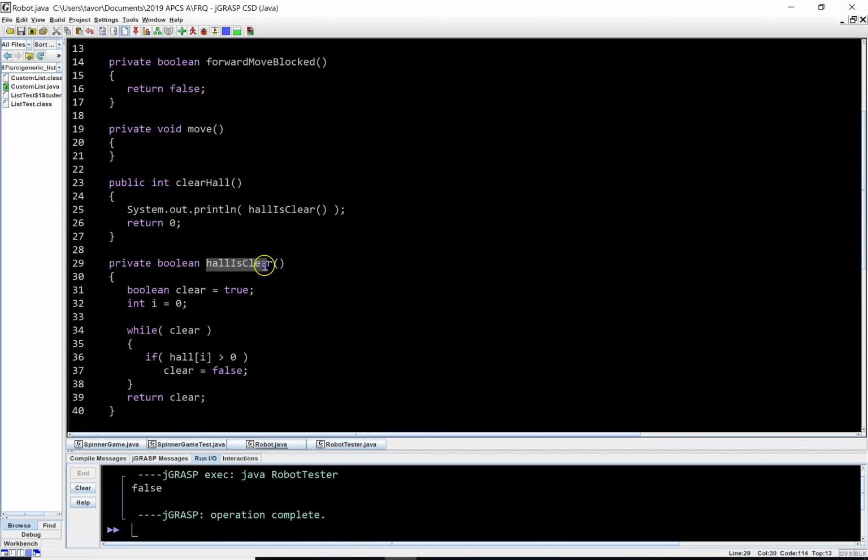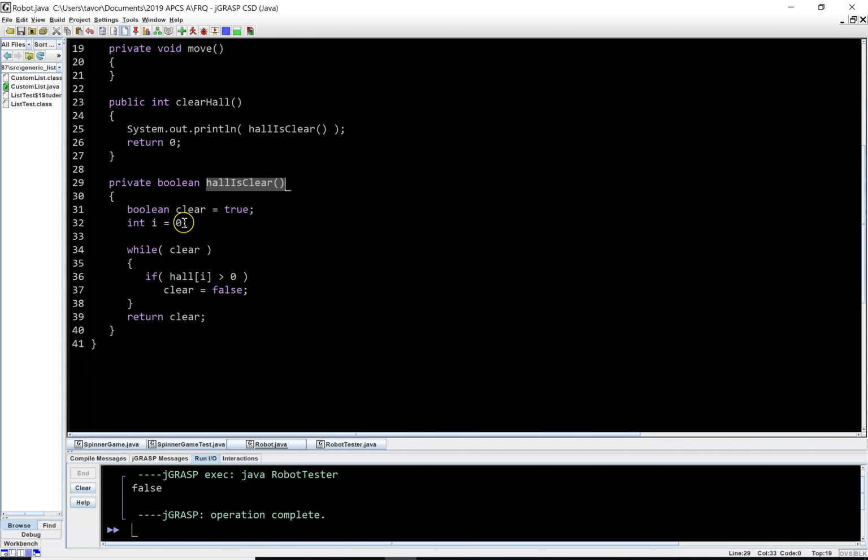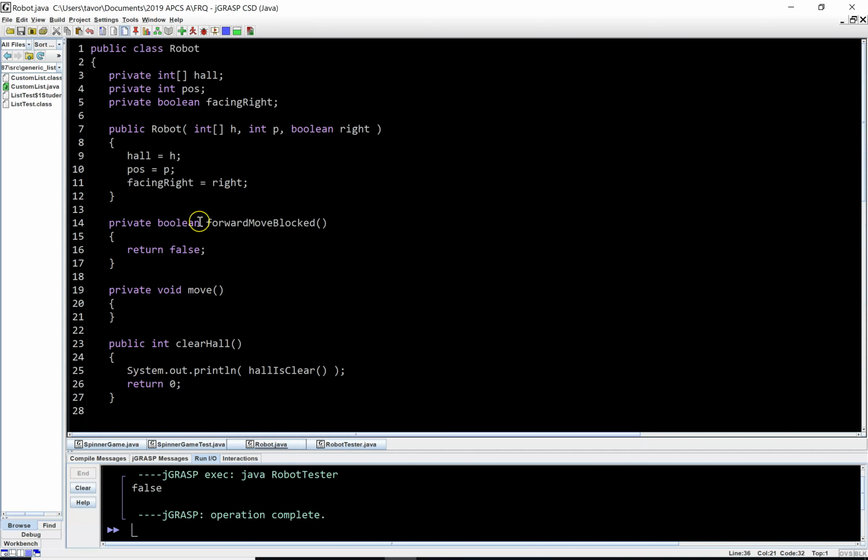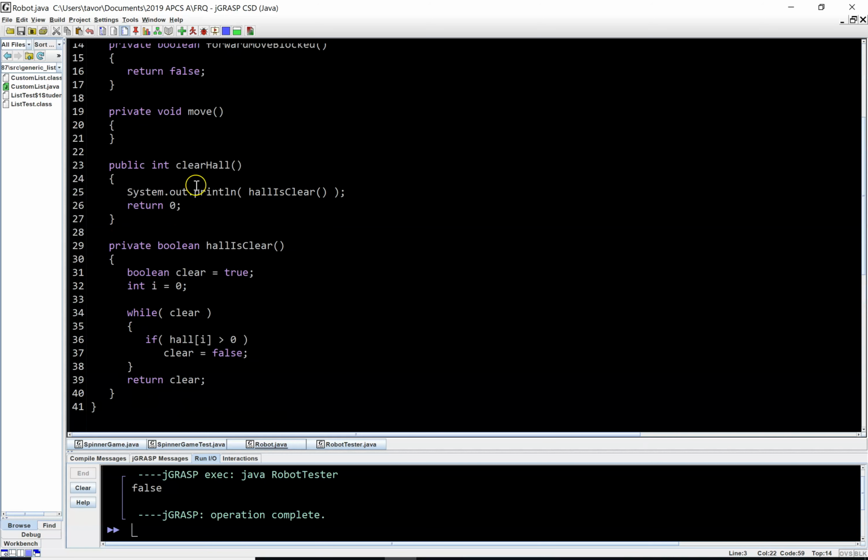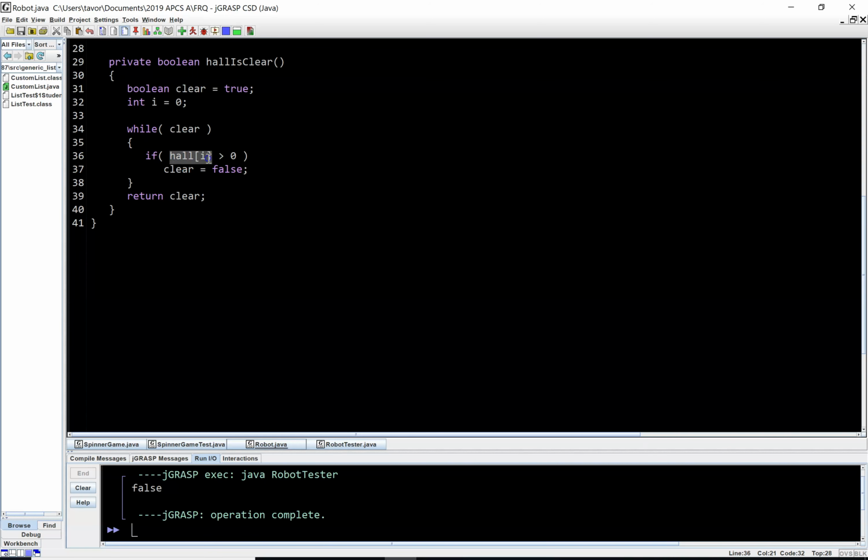And hall is clear is this method. And what hall is clear does is it says, okay, I'm going to say that the hallway is clear. I'm going to say it is. And I'm going to say while this variable is true, let's see if the elements in hall, which by the way is this right here, right? If any element is more than 0, then I know that there's a toy at that location, and so I'm going to set clear to false.